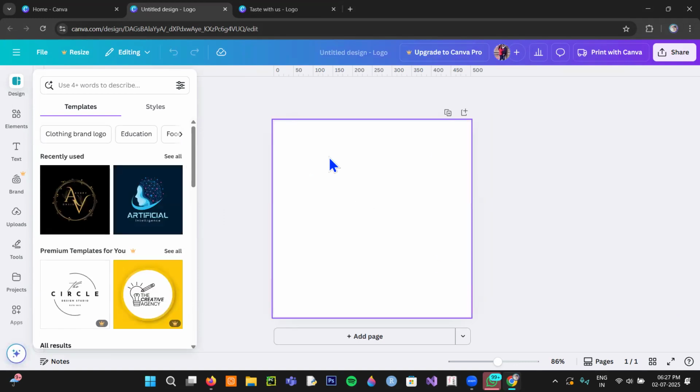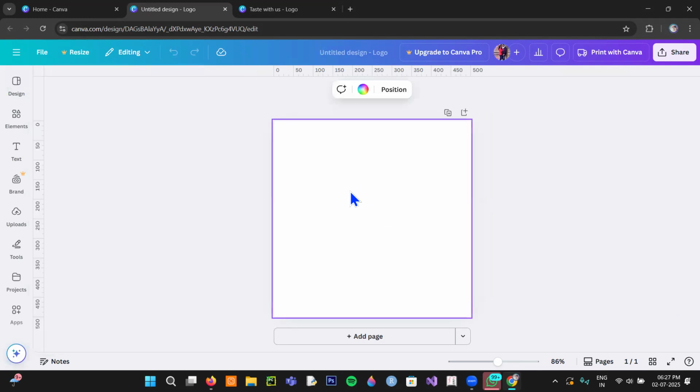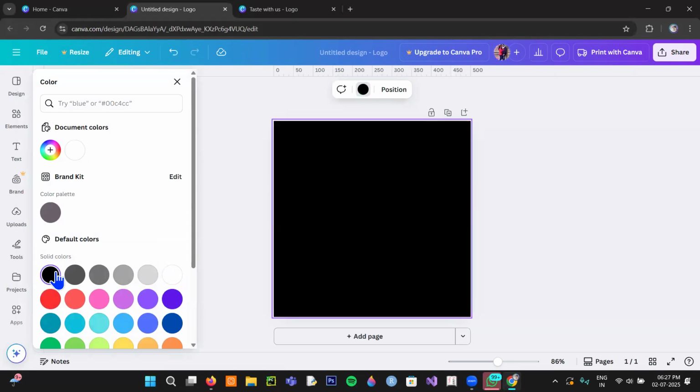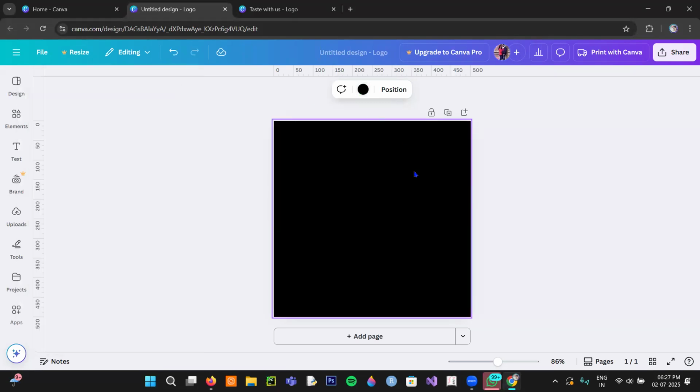So this is my plain area. I just want to make it colorful. Just click on this white area. As you click on this white area, see, right now nothing is here, but when I click on this white area, this icon will open. This is the background color. Click on this background color. I prefer black. You can choose your own. That's your choice. This is the picture logo.